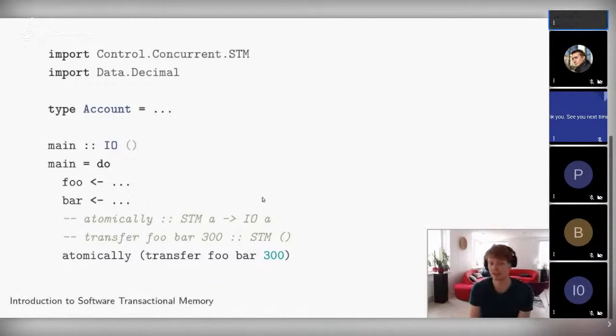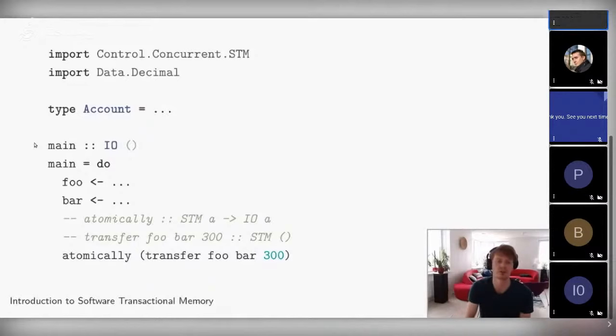So it runs this action in STM mode. So if you transfer foo from foo to bar 300 units, money, whatever, then that has the type STM unit. If you put atomically in front of it, it becomes IO unit. And incidentally, that's the exact return type that a Haskell program needs.